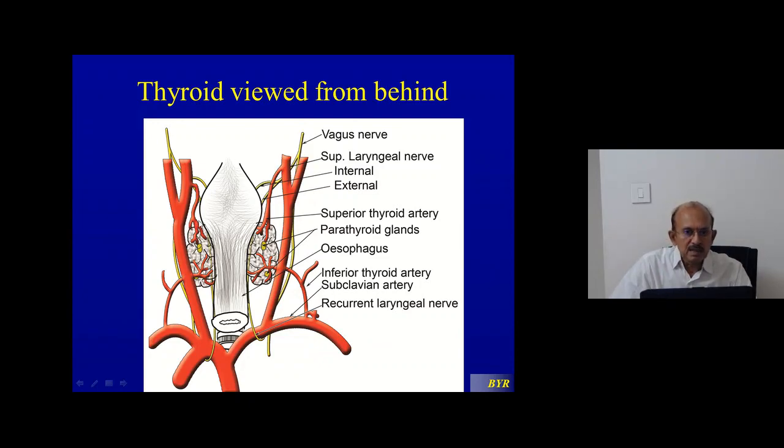You should not do mass ligation. If it is having 3 or 4 branches, each individual branch has to be separated and then it should be ligated. By that only you will be very sure that you are not including the nerve in your ligature. So separate the artery branch all around and then take some time in dissection and put a ligature.